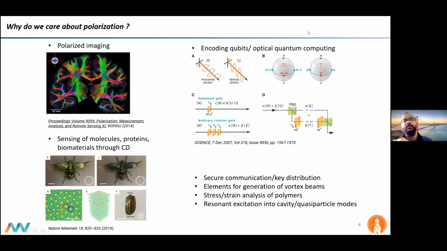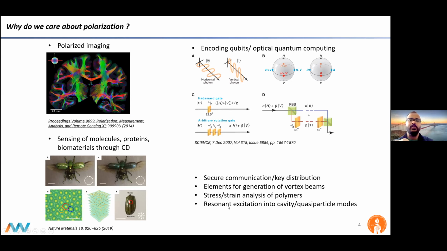And of course, in terms of computing, you can have what is known as polarization encoding, where you encode your photon with a very specific polarization. And then you can do all sorts of things like entanglement. You can exchange information in a very secure fashion where a third party cannot eavesdrop, or else you scramble your polarization in the process, and then your information is lost, and in a sense it's secure.